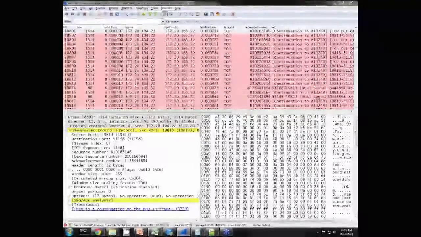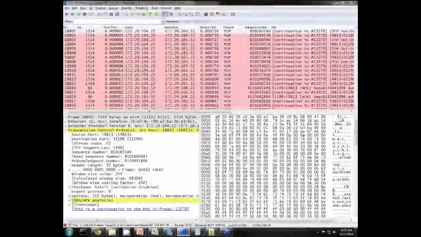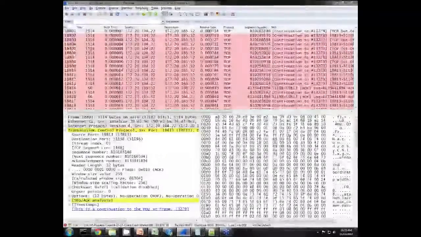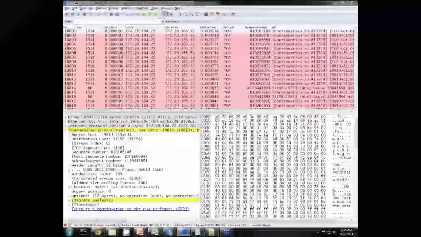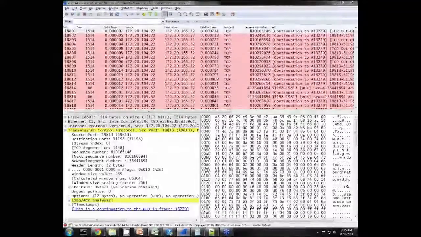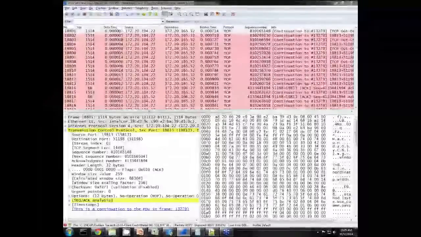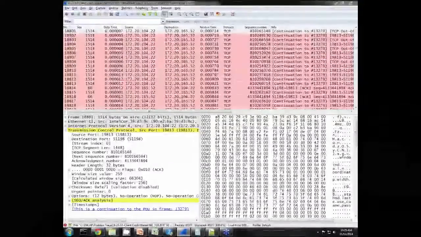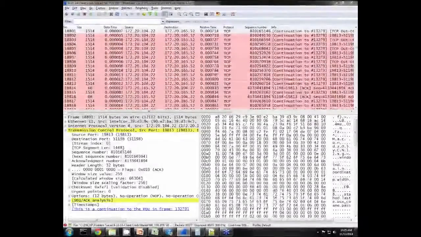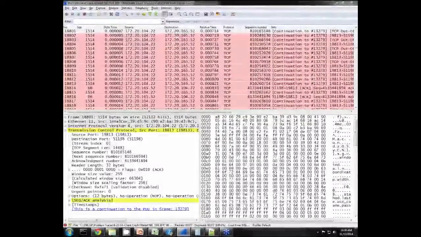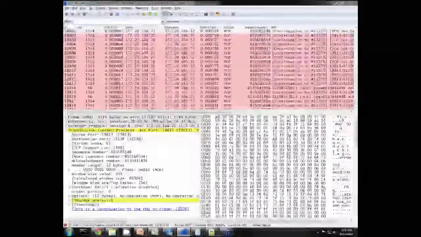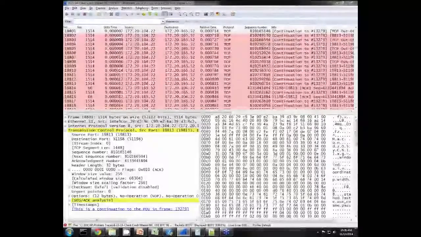I have a question: why is checksum offloading on? Well, don't ask me, I'm not the manufacturer of the NIC. Ask Intel or whoever your NIC manufacturer is. By default, most of the time, they turn on checksum offloading. I'm just telling you, that's your choice. Be smart enough to know what your server and your client are doing, and especially with Wireshark, where you're taking the trace, make sure you turn checksum offloading off.